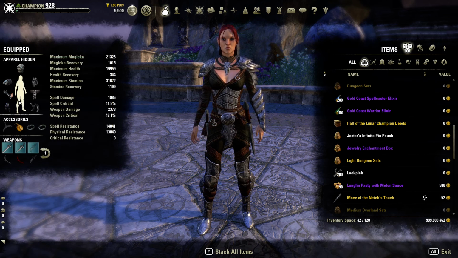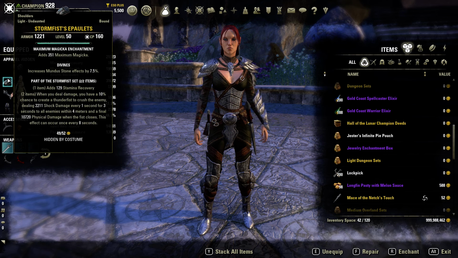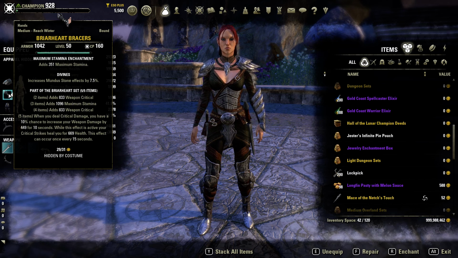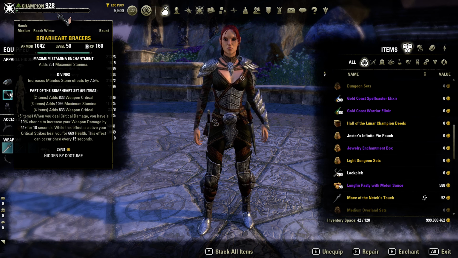On the smaller pieces, they are all divines. And as you can see, the belt and the shoulders have max magicka enchants. This is so we can play better into magicka when we need to. And then we have stamina in the gloves and boots to allow us to play more stamina based when we want to be more damage based. So that's why we have this setup.